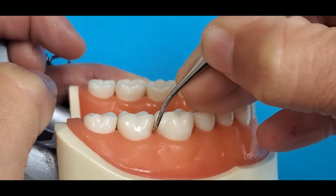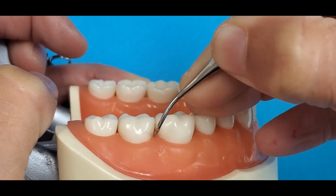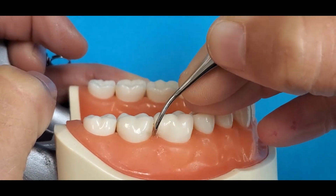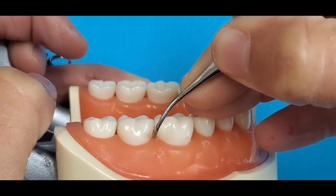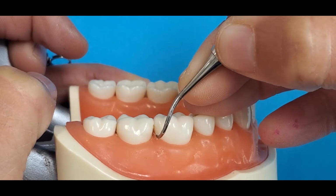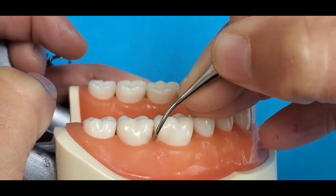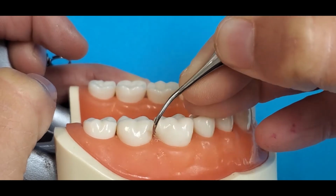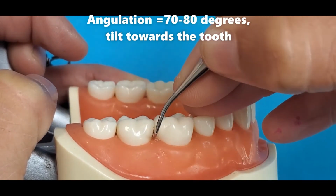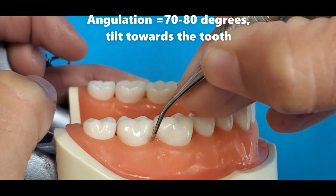When you are adapted and angled correctly, you should see the back of the instrument, not the side, but the back of the instrument. The tip of the instrument should be on the tooth. If the middle or heel is on the tooth, the tip is off. For the tip to be on, it must look like this. 90 degrees would look like this, 70 to 80 tilted towards the tooth slightly.